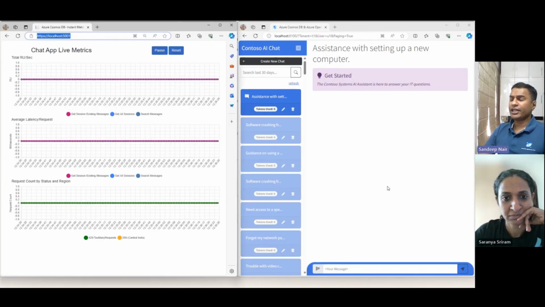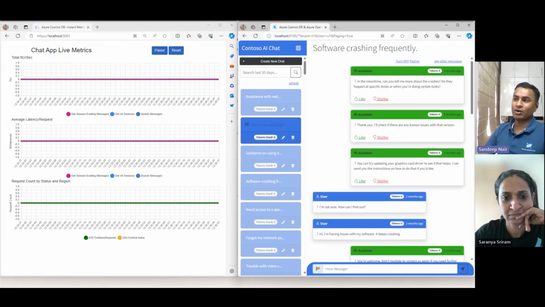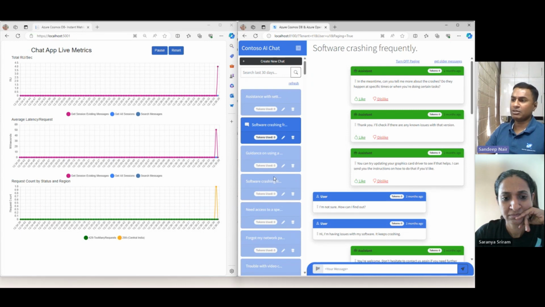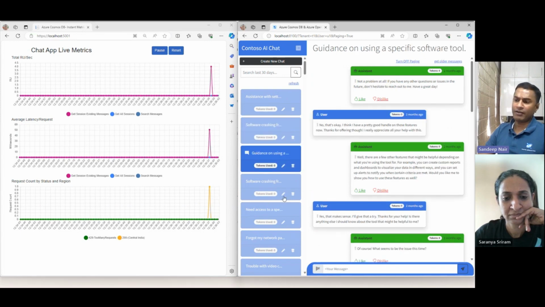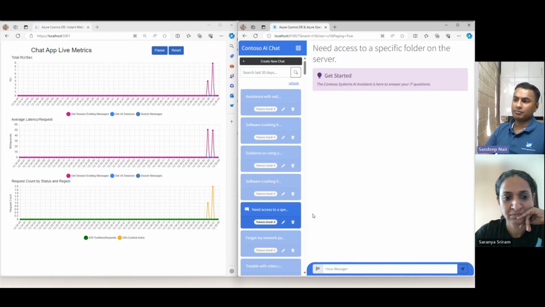Here we are connected to the same container that we saw in the metrics, and I will try to generate a request and see if that gets throttled or not. Again, it's a chance. I cannot guarantee that I will always get a throttle, because throttling sometimes happens and sometimes doesn't. So let's try a few times. OK, looks like I got a throttle now. If you saw the status here, I got a 429 Too Many Requests, which means my request is getting throttled. So this is the user experience they're talking about: sometimes it works, sometimes it doesn't, and it's not a very rosy picture for the client app.